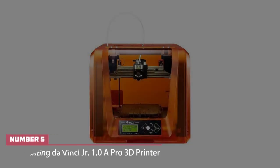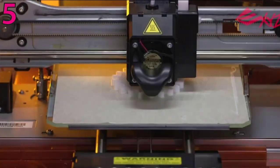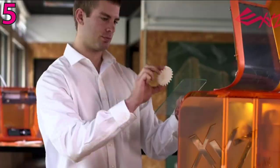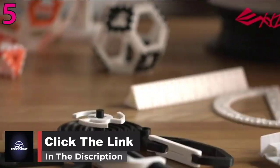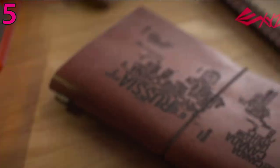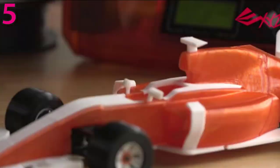Number 5: X-Wise Printing DaVinci Junior 1.0A Pro 3D Printer. It's easy to imagine a 3D printer as something of a magic cube in which all sorts of wonders are created. The $449 X-Wise Printing DaVinci Junior 1.0A Pro does its best to evoke this — a translucent orange box that takes plastic filament and turns it into innumerable objects, practical and decorative by turn. This moderately priced 3D printer delivers an experience that should capture the imagination of young users and newcomers for whom it is intended.